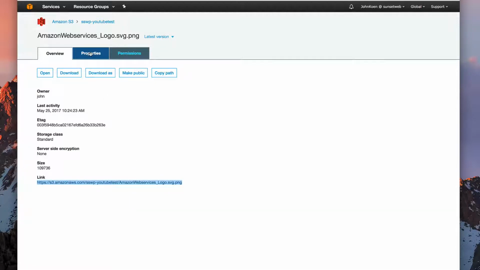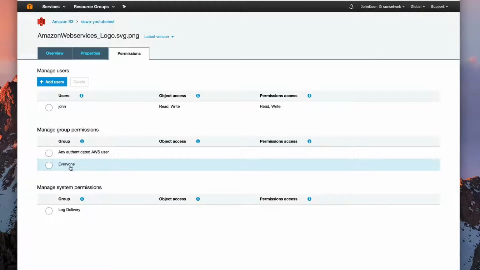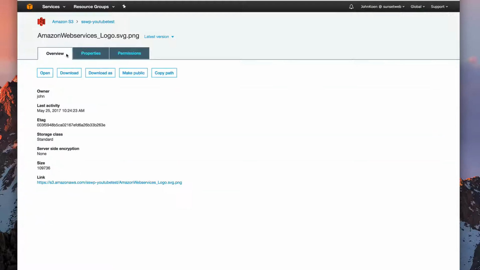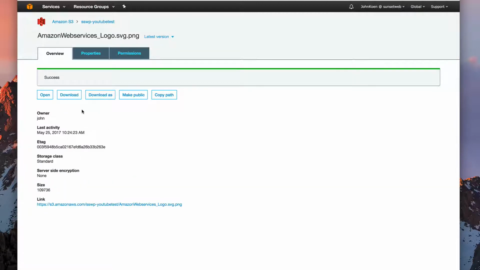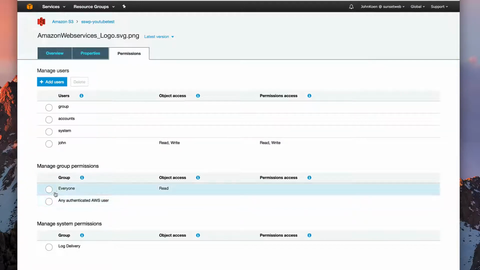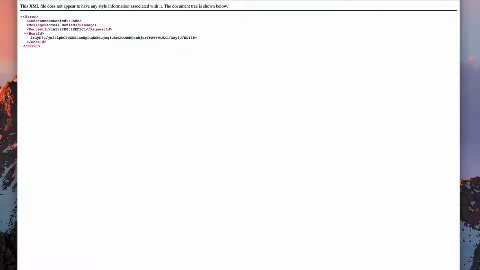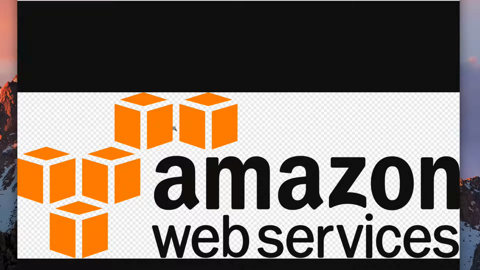If I look at permissions, you'll see that I have read write, and I didn't actually set everyone to read. So we can go back to overview, and click on Make Public, and it'll go ahead and make the permission changes necessary to make it public. So if I go back over here to permissions, you can see now everyone has read access. So if I come back over here and refresh, there's my logo.